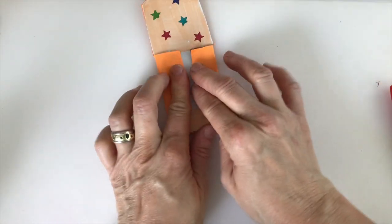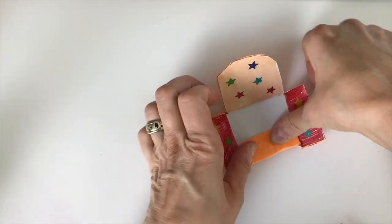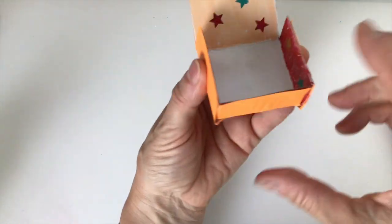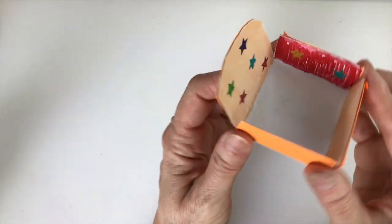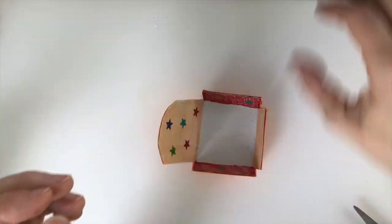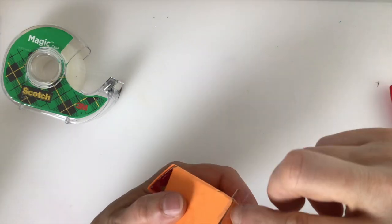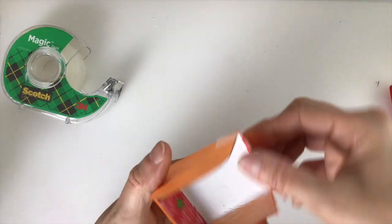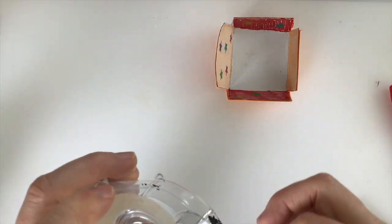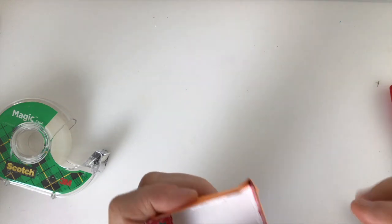so I can move on to the last step of the chair, which is to fold inwards the chair. So now this is what it's going to look like. It's going to have a little color on the inside, a little color on the back side. So this is where you're going to need a little bit of tape, and this is not the only place you're going to need that tape, so keep it handy. I'm just going to tape the folds so that my chair stays upright.